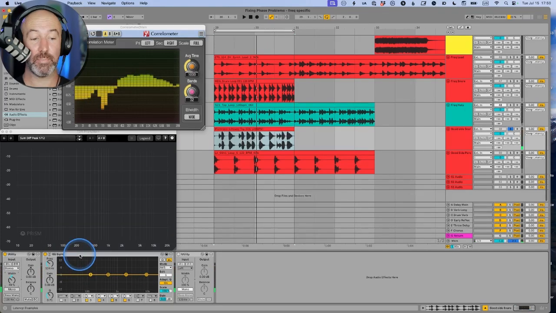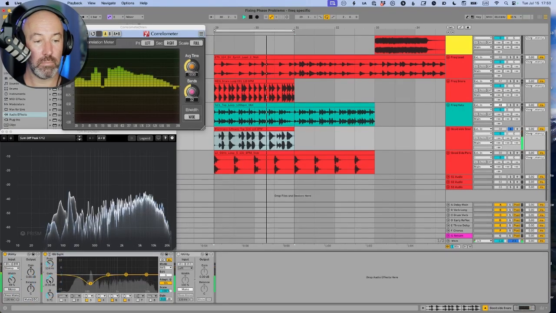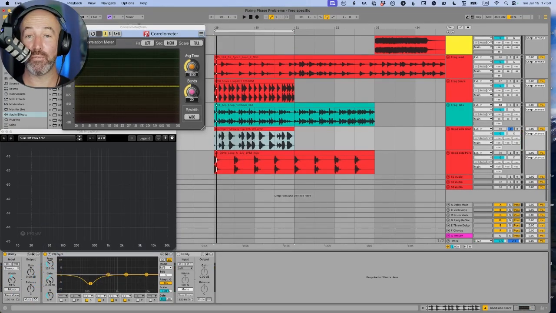So in this case, you can potentially take a mid-side EQ and just pull down the volume of the sides at that specific frequency. That way we can avoid these strange EQ differences from when we hear the mono version versus the stereo version. Quick warning though, I don't recommend you do any mid-side EQ on your master bus. It can cause a lot of problems to your stereo field is the short answer, but it's not too bad to do on individual channels if you absolutely have to.